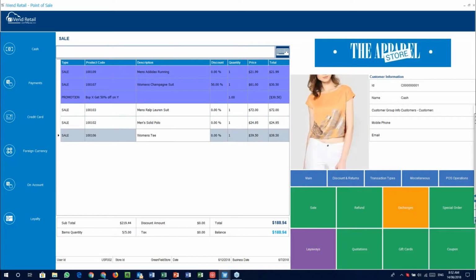Okay, right. And there we go. So it's loaded up a whole batch of items, and then when I go to payments, the system will run through all the items that I got and determine whether I have a combination that makes a discount.